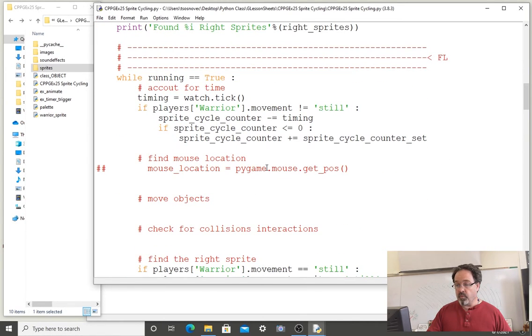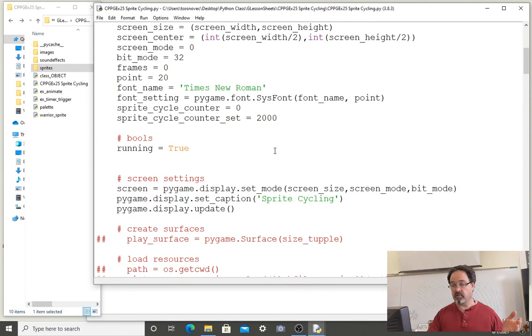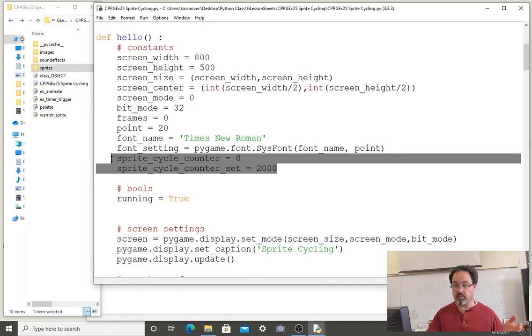So we then create a countdown clock in our frame loop. This countdown clock, we've used the concept many times. In this case, we're calling it Sprite Cycle Counter. The Sprite Cycle Counter is an integer that is set at 2000. We have those as initialized variables here.